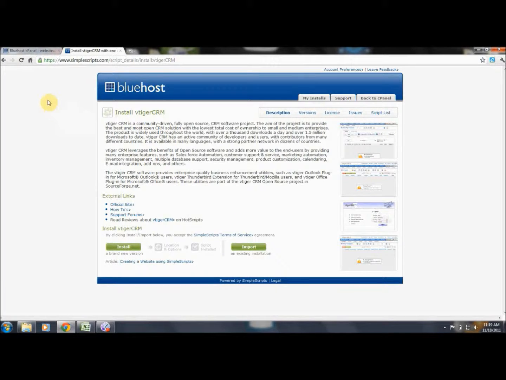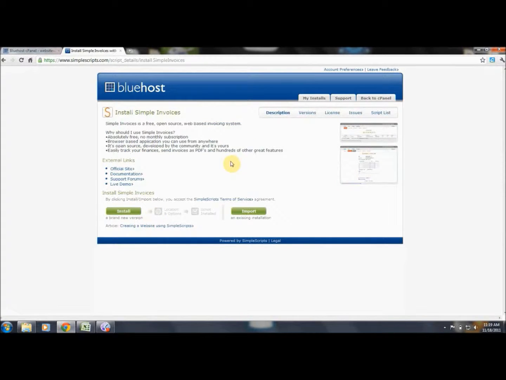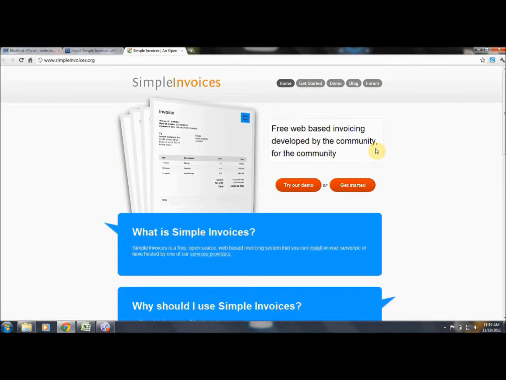And for those of you who have used open source software before, you understand what I mean when I say the support is great. So we're going to go to the official website of Simple Invoices, and we're going to tell you this is a great service and all of that. But at the same time, folks, seriously, this is really, really simple invoicing.